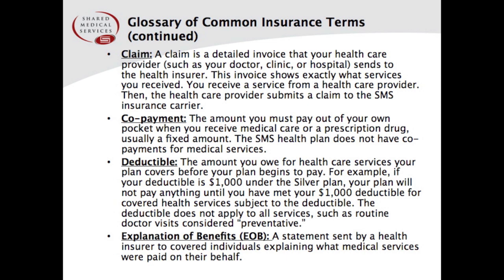Once a claim is processed, Oxient will send an explanation of benefits, or EOB, to explain the services that are being paid by the plan, as well as the amount that will be owed by the patient. These documents are not a bill, and it is recommended to hold on to them at least until the bill from the provider is received. Then you can compare the patient responsibility amount due with the bill, and the EOB will also show year-to-date totals that have been paid toward deductible and out-of-pocket limits.